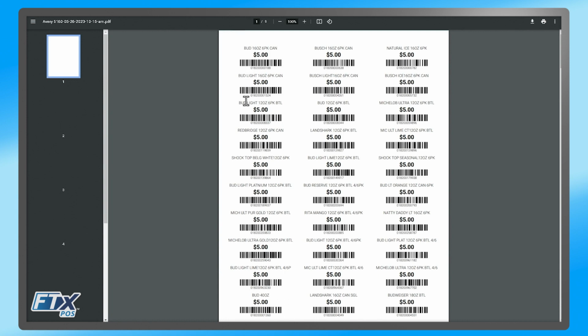When you bring this report up, it is going to utilize the default printer settings for your PDF viewer that is associated with your Windows machine. It may appear in your browser, it may download to your download folder, and you might open it with a PDF viewer.